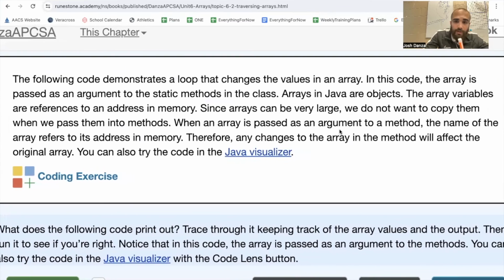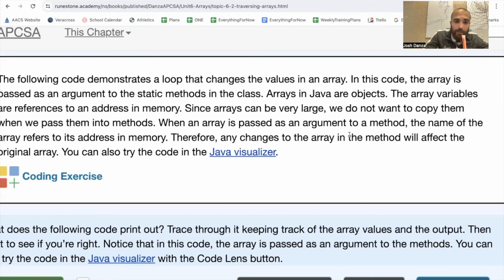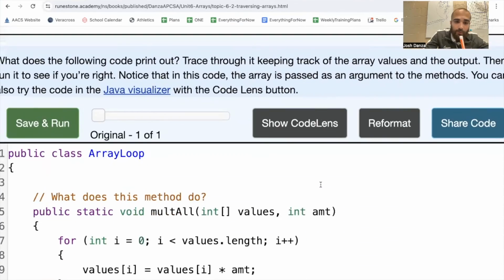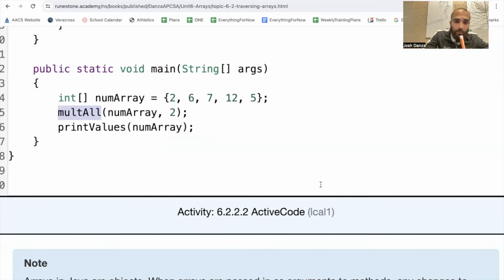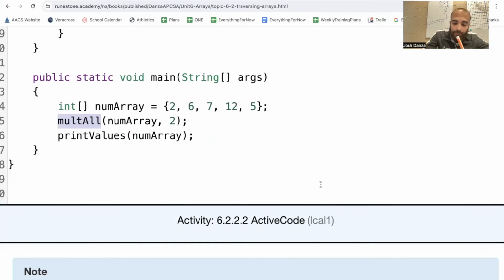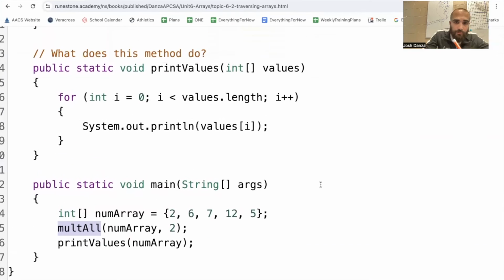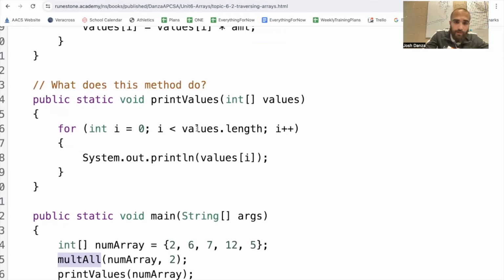Notice it says, therefore, any changes to the array in the method will affect the original array. So we are affecting the original array. Now we're passing the new numArray into printValues. So printValues goes through and prints out.